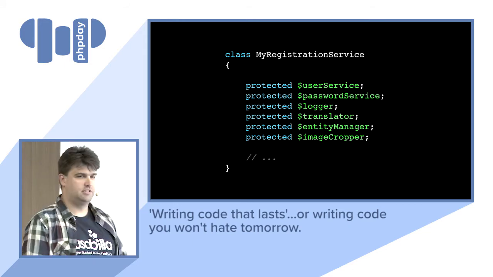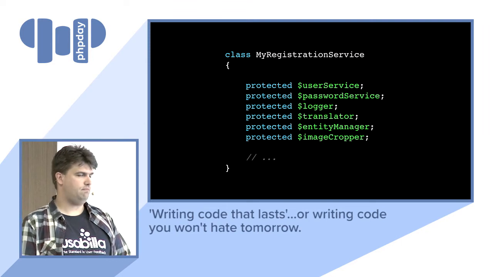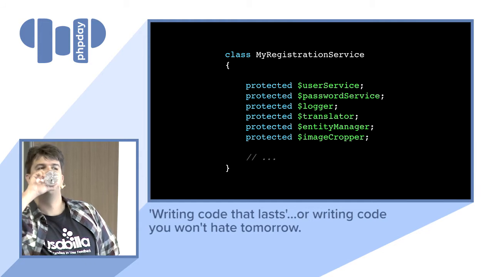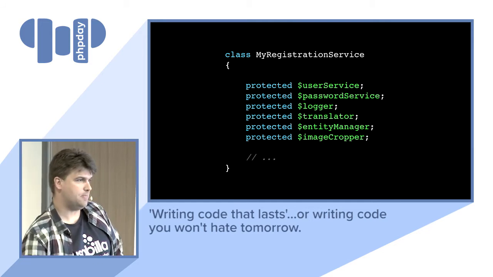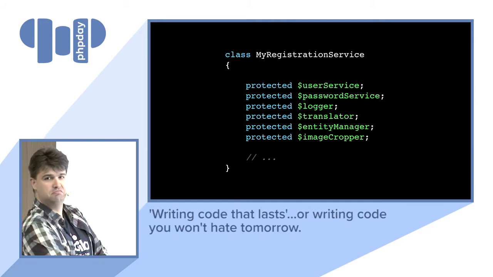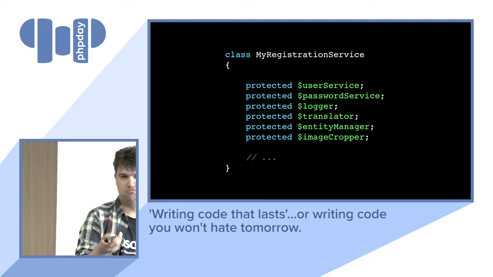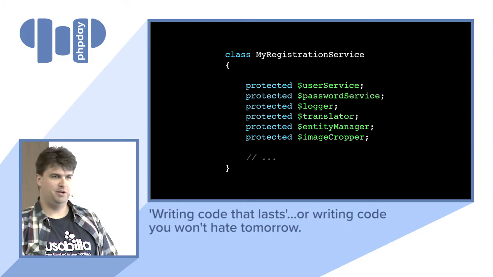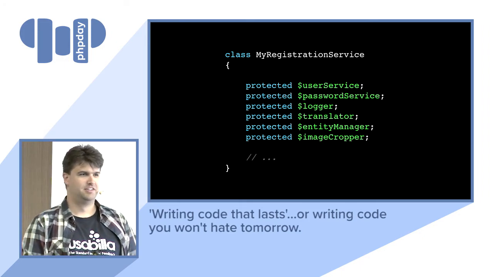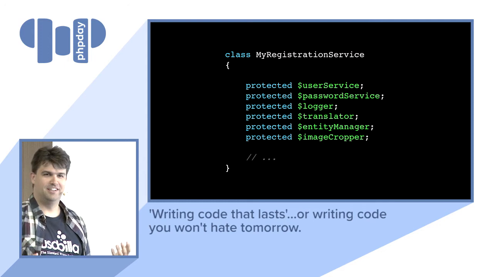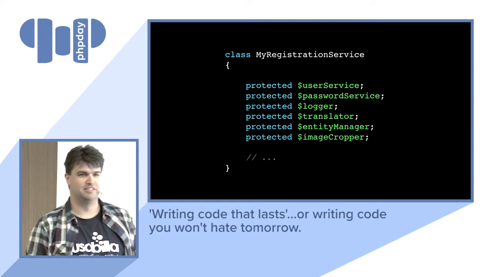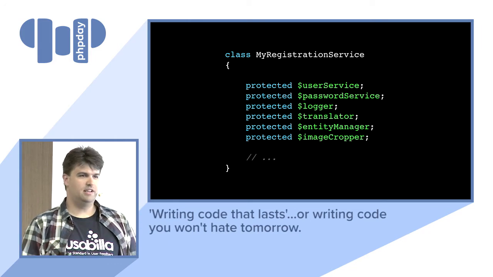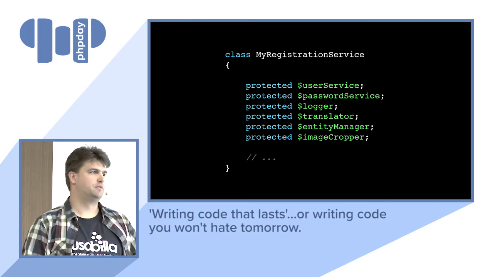So you look at this object here. What kind of troubles am I going to have here? Any ideas? Too many responsibilities. If I tell you to write a test for this, how many mocks are you going to write? Right? It's probably not good. If it takes you seven mocks to be able to test a method, you're probably going to skip on testing that method, right? So the idea is this one method is now responsible for so many things.